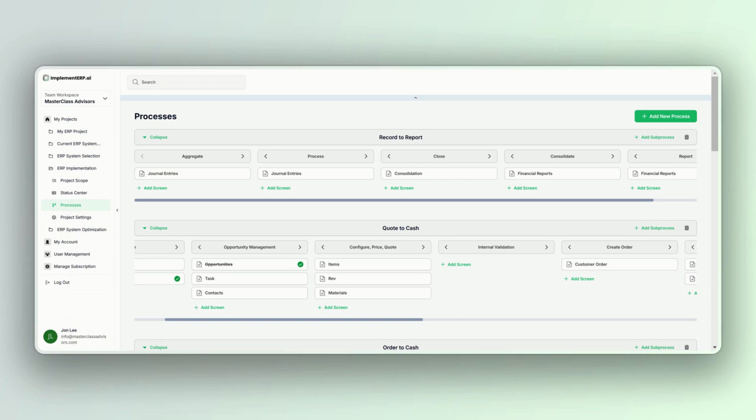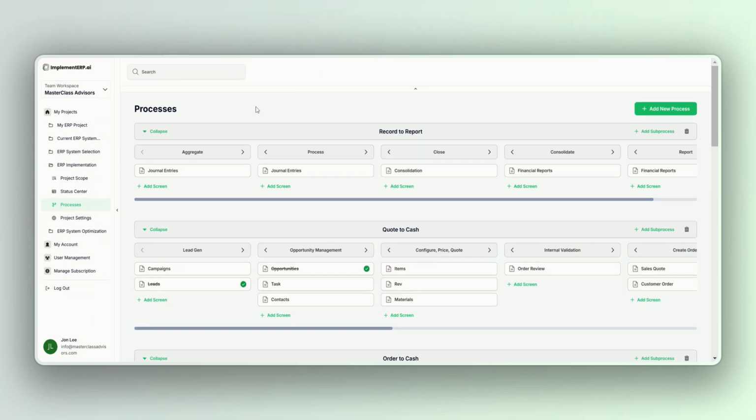Which of those 800 apply to a team, such as AP? And which apply to an AP clerk within that AP department? That's why Implement ERP is such a critical, massively helpful tool. It provides all of that information visually, so an end user, a project manager, or even a steering committee could easily understand. Here's how our tool works.